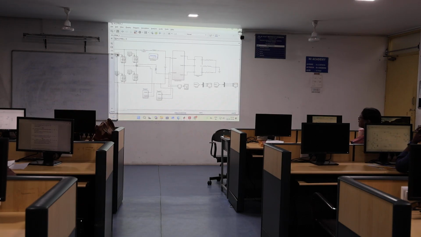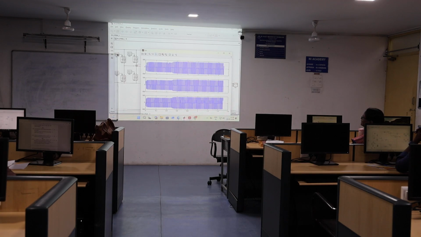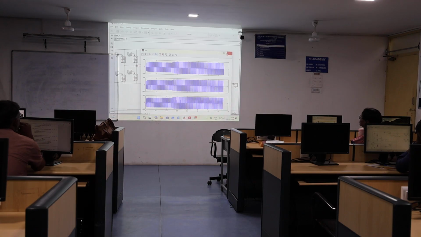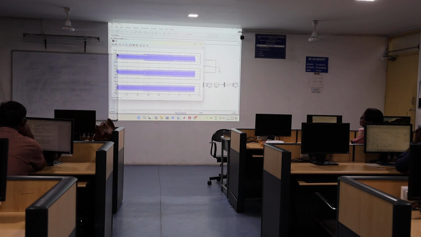Whenever I change my input, there is a change in the output. That we are going to prove here. A change in the input is also reflected in the output. And in the 3 phase also, we may correlate that: you can see there is an increase in the voltage waveform at 0.5 second. Similarly, in the current waveform also we have the same thing. There is a change at 0.5 second.